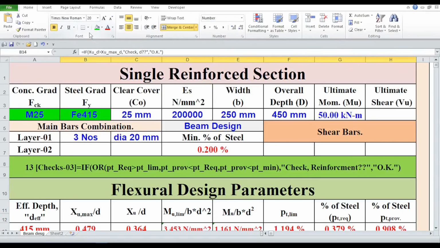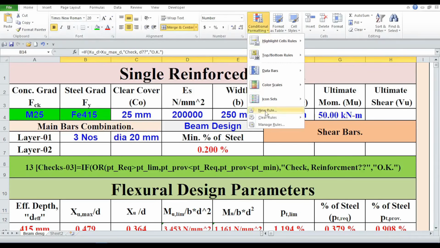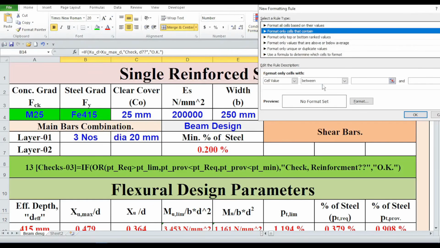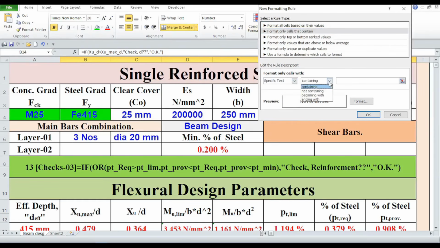Our checks are ready. Now select the cells B14 to H14 and go to the Home tab on the ribbon. Select Conditional Formatting, select New Rule, select Format Only Cells that contain, select Specific Text, select Not Containing, type OK.